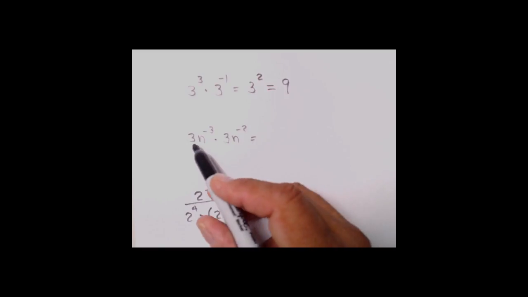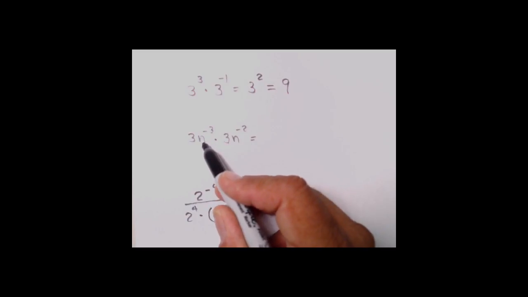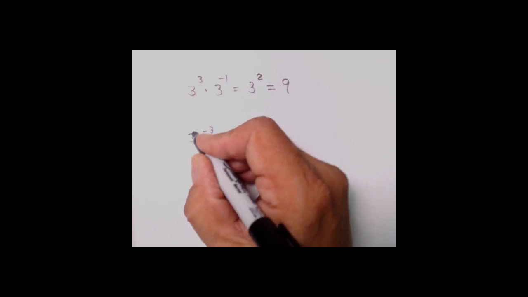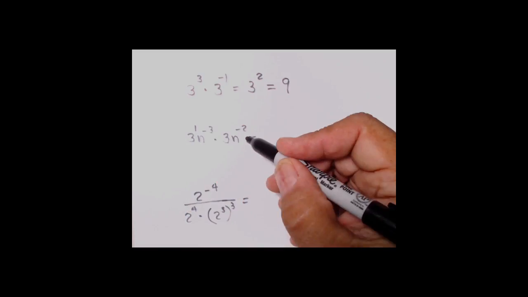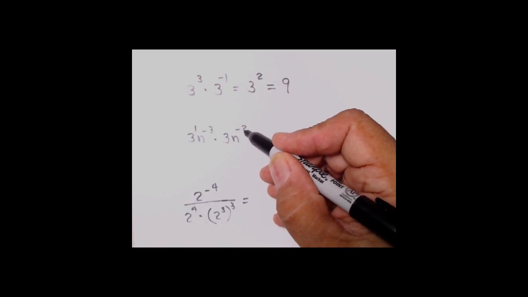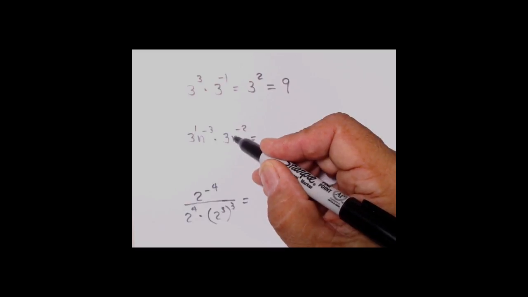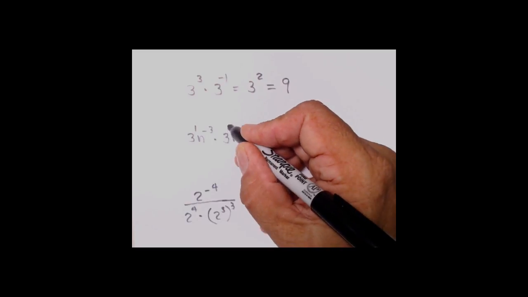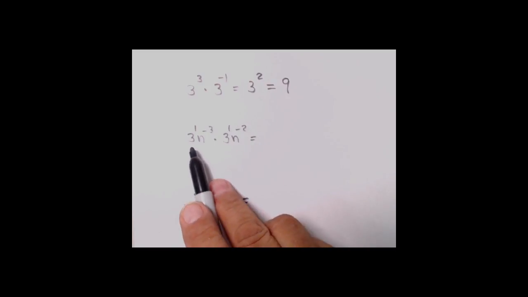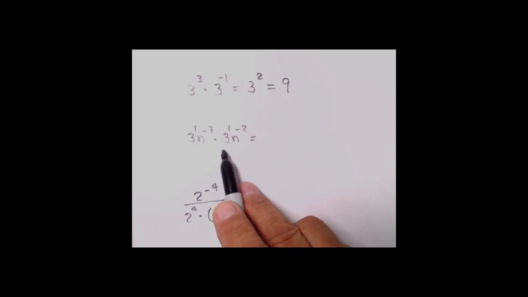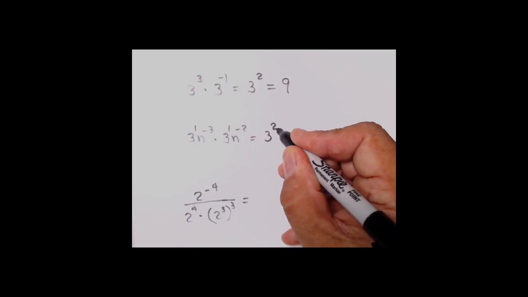Now, the next one coming up, just pointing out to you that you have to be careful. 3n to the negative 3. Remember, the negative 3 is just the exponent on the n. The 3 has its own power. If you don't see it, we assume 1. And the same with the second guy here. The negative 2 exponent only goes to the n. They only go with the guys immediately in front. The 3 is too far away. It has its own exponent. So what we really got here is 3 to the 1 times 3 to the 1. Okay, we could write that, using the power rule, as 3 squared.